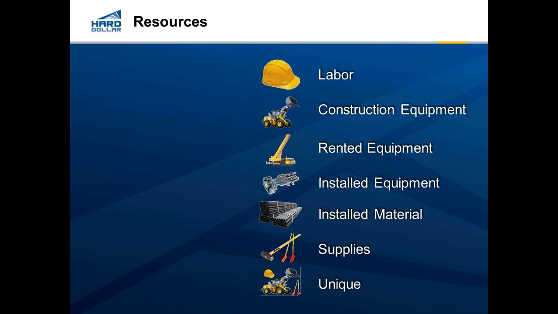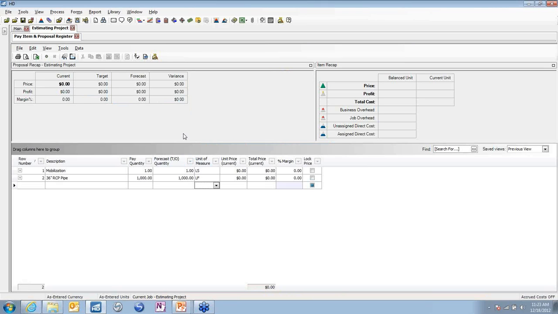Now you'll notice that I'm listing out 7 main categories, what we call resource types. These are the categories that Hard Dollar has defined, but you certainly don't have to define them exactly like this. You may just have LEM, labor, equipment, materials, and keep it simple like that. Hard Dollar just breaks down equipment into a couple extra categories. But the main thing is that you want to make sure you have your individual resources defined with the costs associated with them. So let's go look at how that might look in Hard Dollar.